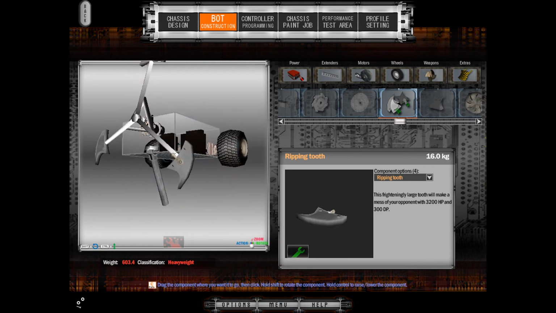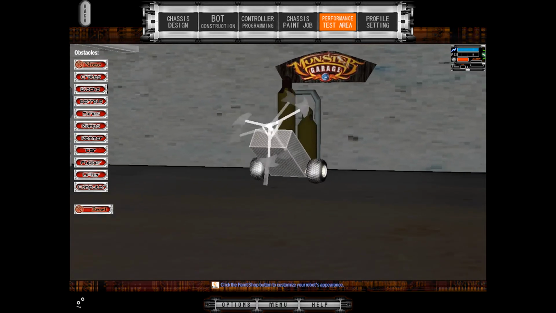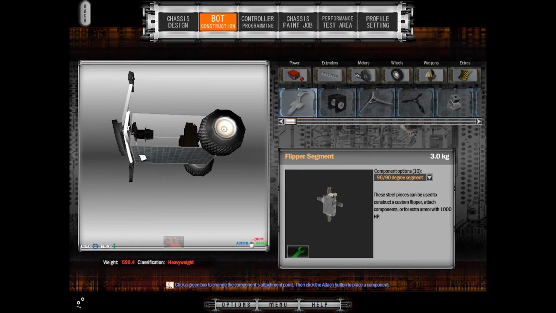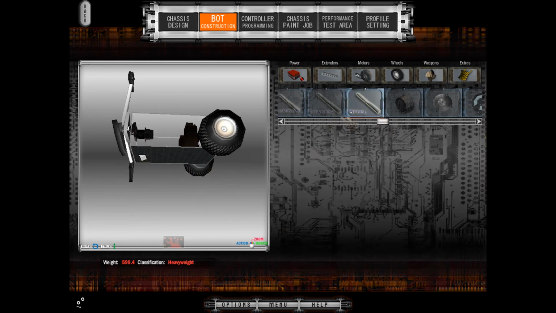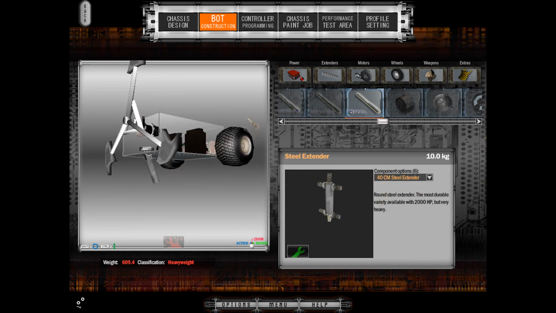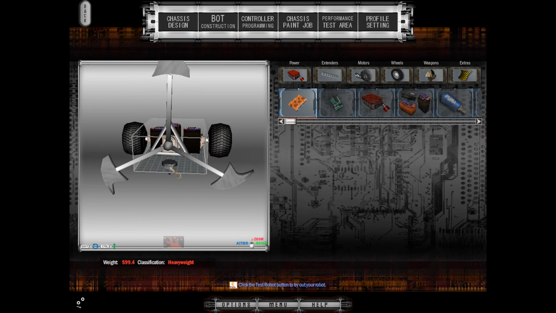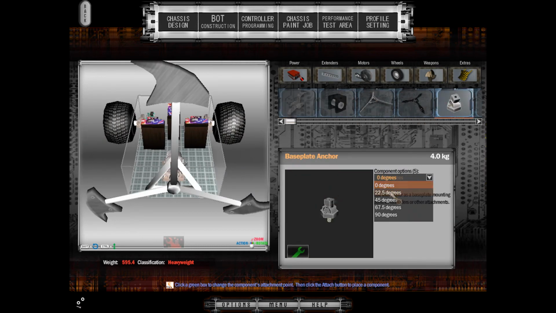What if I put these ripping teeth on it? It doesn't even reach the ground, though. Oh, well, I can just shorten this thing. Duh. There we go. And then where are the steel things? Oops. No, not 20. 40. There we go. Oh, now it touches just a little bit. I gotta move this thing back a little bit further.